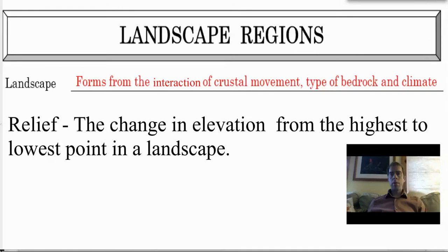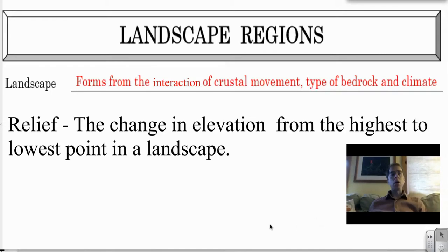So the next thing that we're going to look at is landscape regions, and these landscape regions are created by the different geologic processes: weathering, erosion, and the plates colliding, crustal uplift, subsidence. All these processes that we've talked about so far this year, and this is a decent place to go over this after we talked about geologic history.